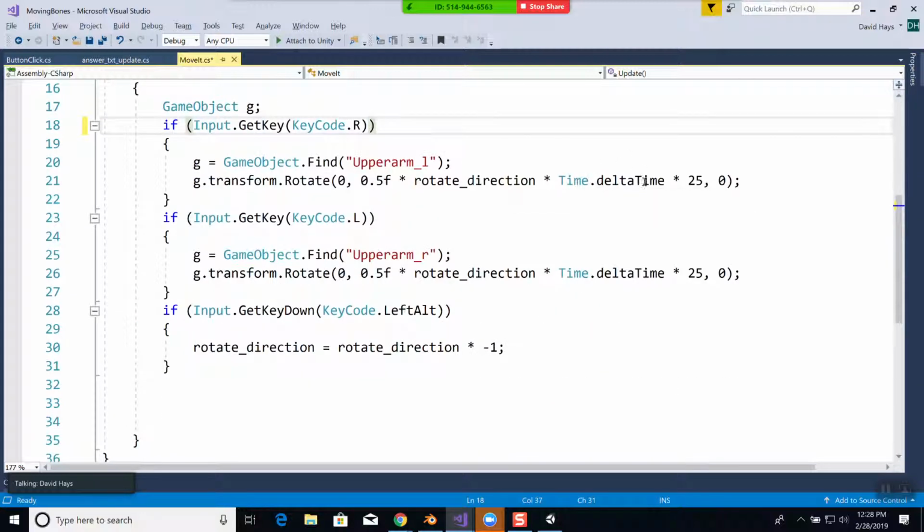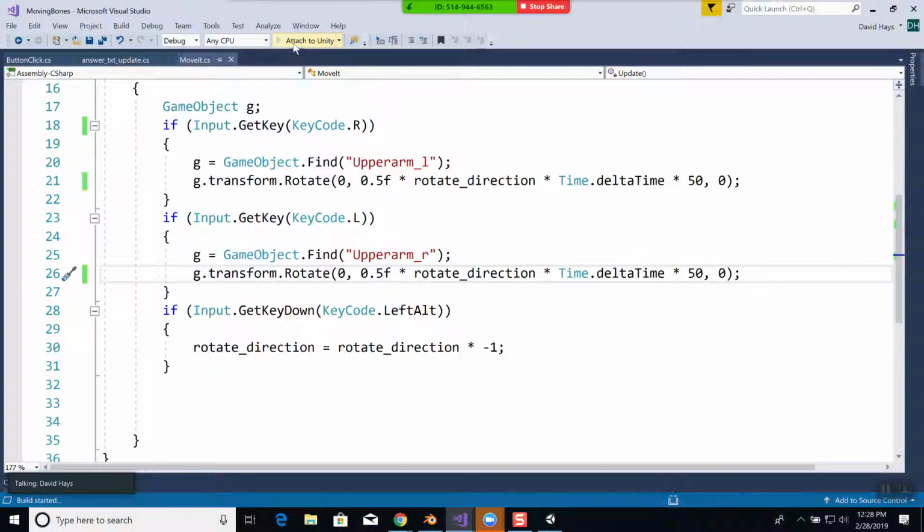And then I multiply it times Time.deltaTime times 25. And again, I can increase that to have it go up faster. Hopefully that won't make it appear choppy. And then I'm checking for the left alt. And if it is, then it should change direction. So let's attach that to Unity.